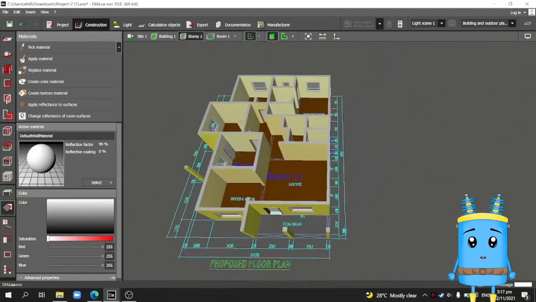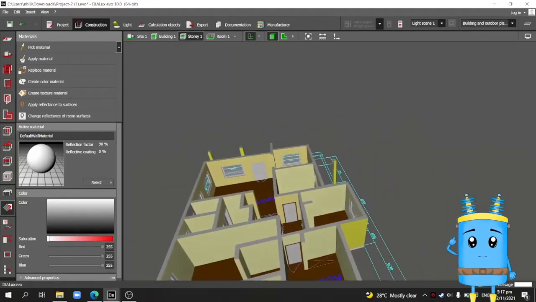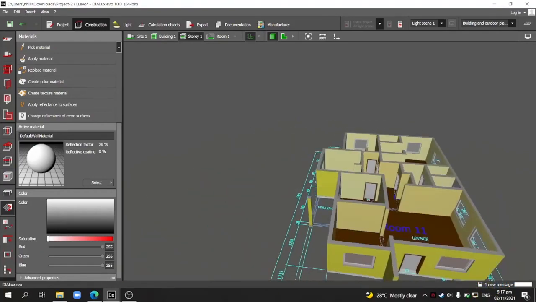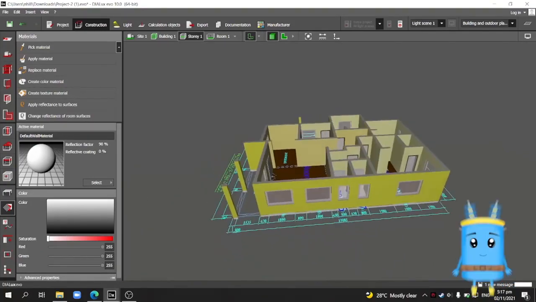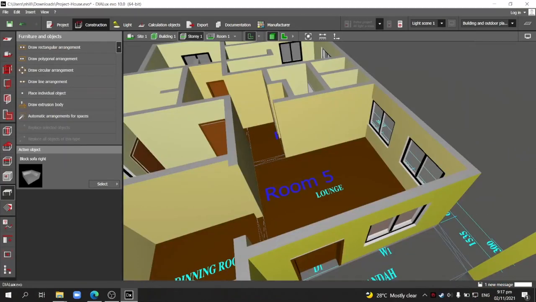Wow! Our house is slowly coming together. But I think something is missing. I think I know what it is, Wowo. What is it? We need to put furniture to fill our house. Oh, you're right, Luis. But how do we place furniture inside our house? I can help you with that, Wowo. What room should we design first? I think we can start in the lounge area.